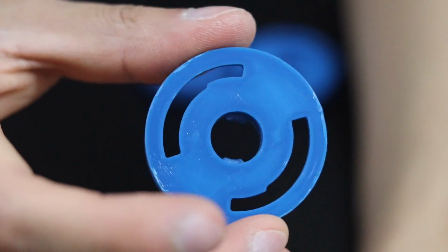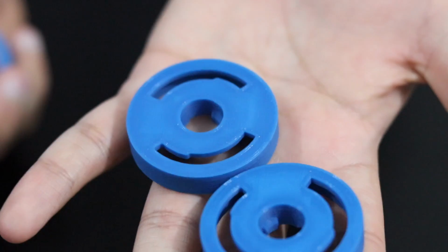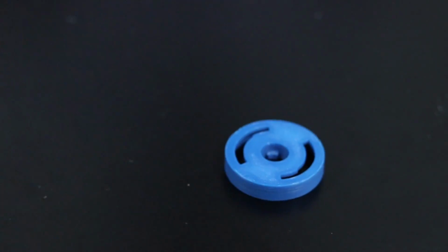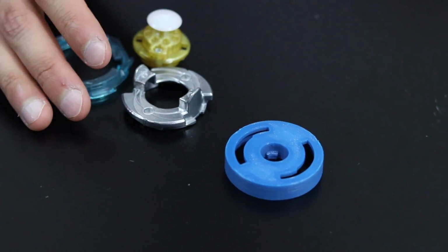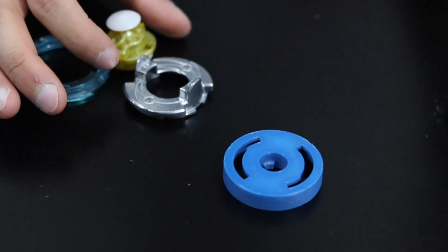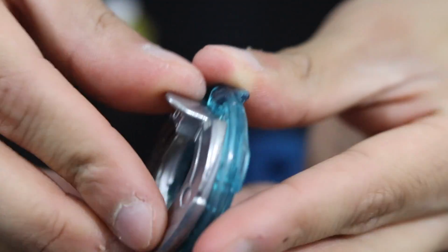So we're gonna get our parts for this, just to show you that it does work. By the way, these are just copies of the layer I showed you guys, so nothing special. But anyway, we got this guy right here, and we're gonna get our parts, which I already chose for a good reason. So we got a disc and frame, which are Zero and Reach, actually.